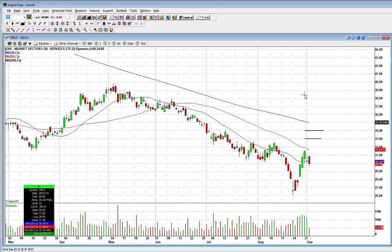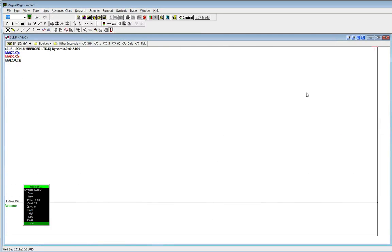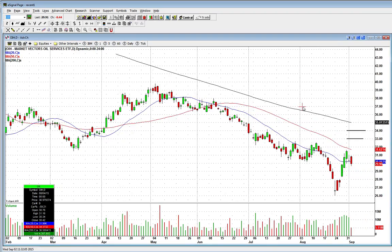There are a lot of stocks in this sector. One of the leading stocks in this is Halliburton. You also have stocks like Baker Hughes, Schlumberger, SLB. These are all a bunch of stocks in the same sector. But what I like to do is look at the OIH. And when the OIH tops out, that tells me that most of those stocks in that sector can also be shorted. So right now I'm looking at the OIH, and if the OIH gets to around this 33 to 34 level, somewhere in this area, I think that's a spot where traders can step in on the short side.